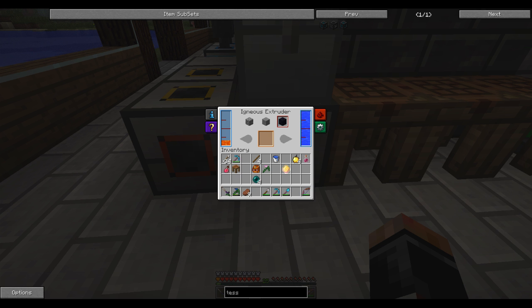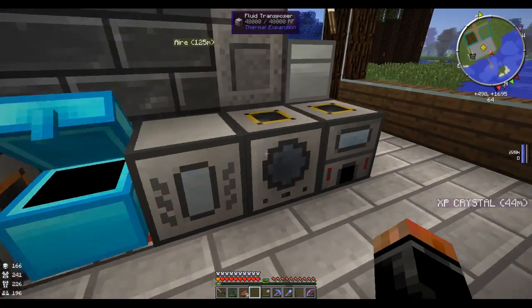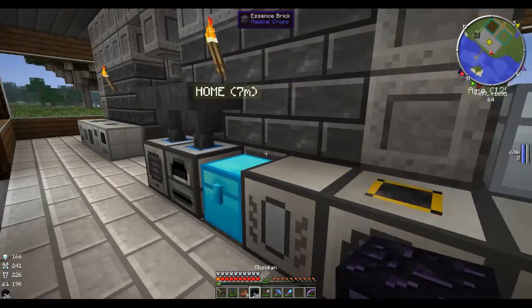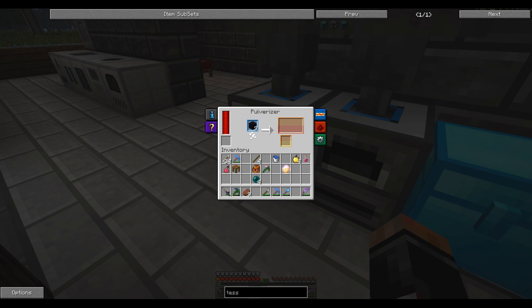And one of the biggest ingredients of hardened glass is obsidian, or pulverized obsidian, which is, let me see if I can show you some of that. Basically you can take this obsidian from here. Man, it's making some obsidian though. It's doing a killer job. Love this machine. It's saving me tons of time from having to go down and get it all out.